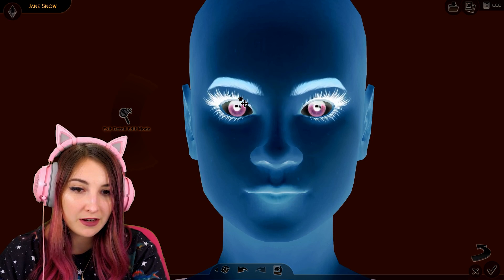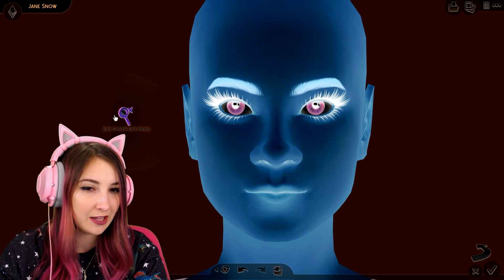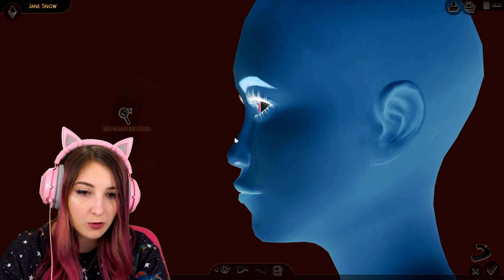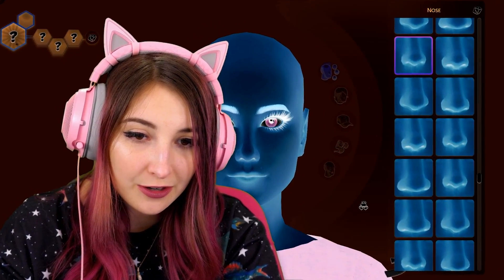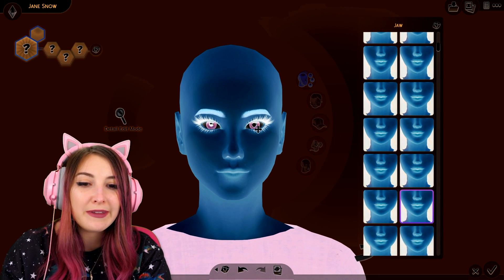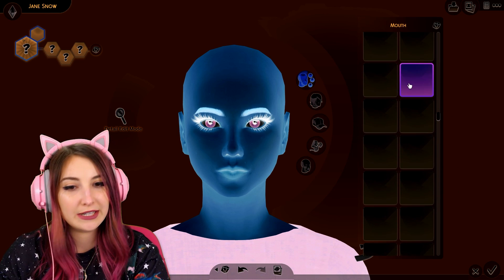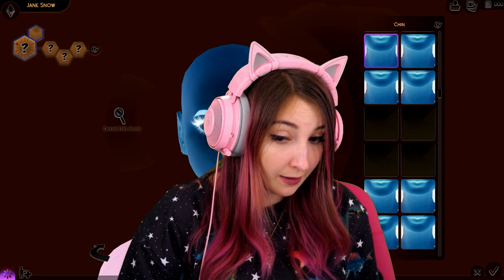Look at how scary this is. Maybe we should just take a bit of a chill pill — just a small chill pill, your daily dose of chill. I can't tell if that looks good or not, having a really hard time. Let's make the eyes bigger and pray that fixes everything. Let's get a cute little nose — the nose of my dreams. All I ever wanted was a nose like this. But my bump gives me character. As for the jawline, I don't know what I want. The eyes are starting to really creep me out. It's really scaring me, it's really freaking me out. Okay, this preset mod that I have is a little ridiculous — there's so many, how will I ever choose? I feel like I've just made an alien. I'm allergic to aliens.